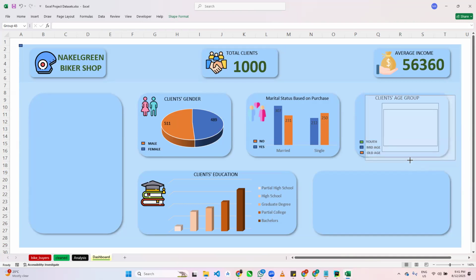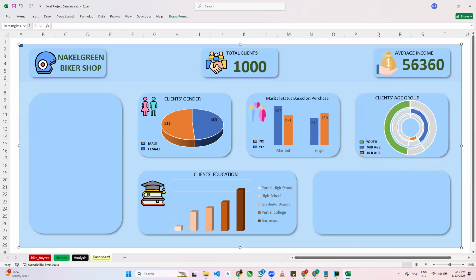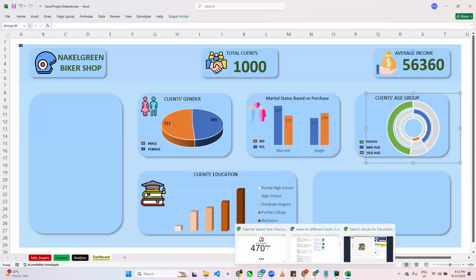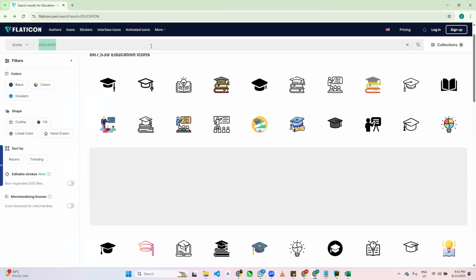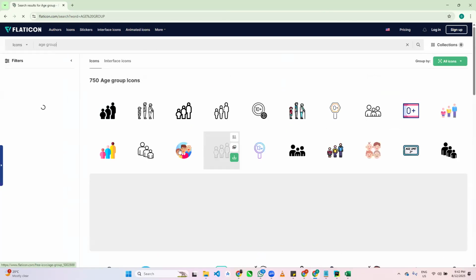Okay, can you see now that we are gradually getting it right a little bit, right? So then the next thing is just for us to go and check age group. Let's check age group. Which one do you think we should pick?